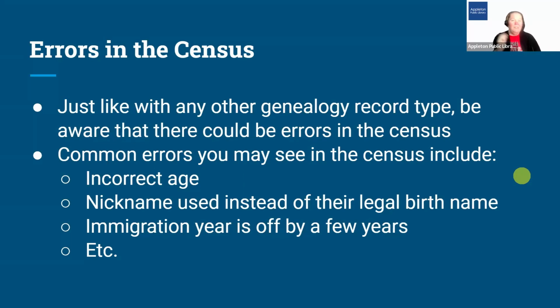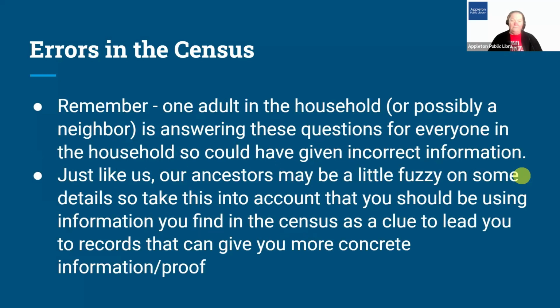You know, it's kind of hard to remember sometimes exactly when that happened. Or again, we don't know who's giving that information. Maybe it's the neighbor, maybe it's the mother-in-law, maybe it's the mom who's trying to remember 10 of her kids and what ages they all are and all their names or using their nicknames. It's a lot of information to give out when we have very large families or we're in the midst of our workday of tending to our farm and this guy just comes to our house and asks all these questions. Just think about putting yourself in your ancestors' shoes for a second to see why they might have accidentally given incorrect information or maybe the census taker heard things a little differently.